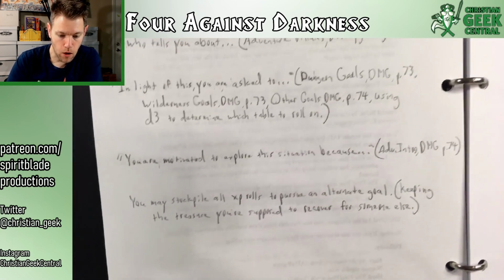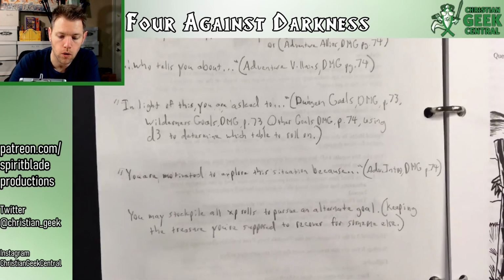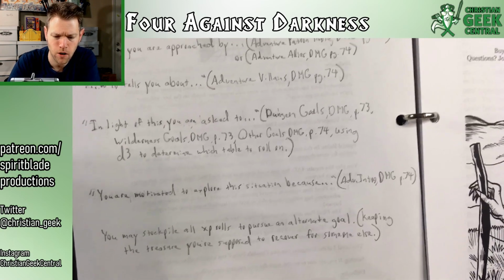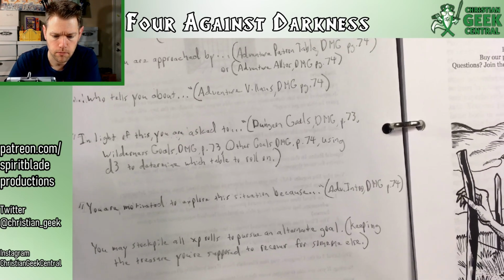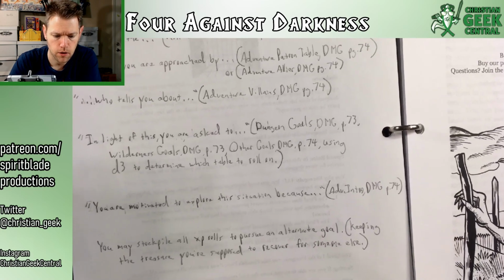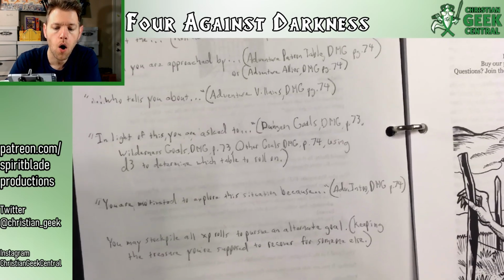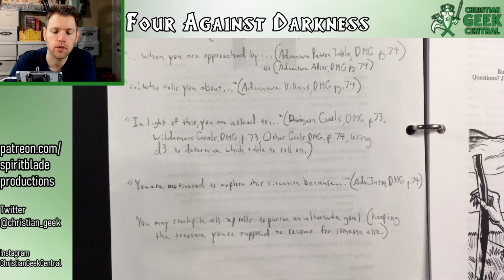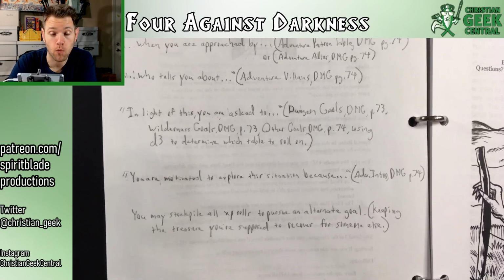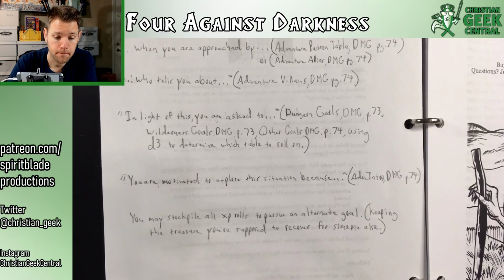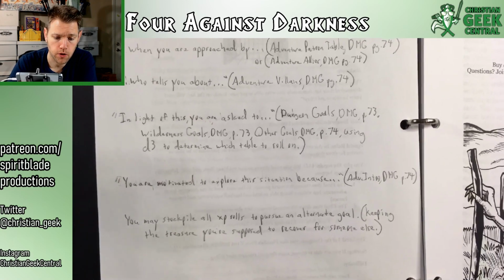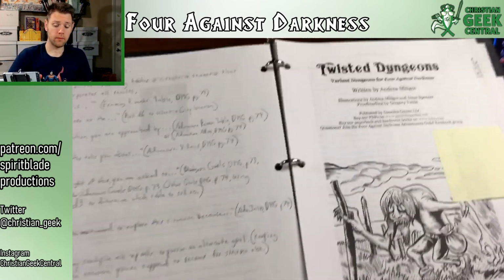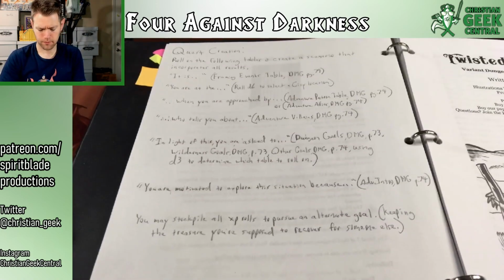And then finally, you may stockpile all XP rolls to pursue an alternate goal, keeping the treasure you're supposed to recover for someone else. Interesting. I'm not sure what that note was in light of. Oh, like if you have... Okay. Yeah, that has something to do with if I choose to break away from what the quest giver actually wants me to do. Yeah. Keeping the treasure you're supposed to recover. Yeah, I'm still not sure what I meant by stockpile. I'll have to think about that. When I'm streaming and trying to multitask so much, I can't retrieve those memories.